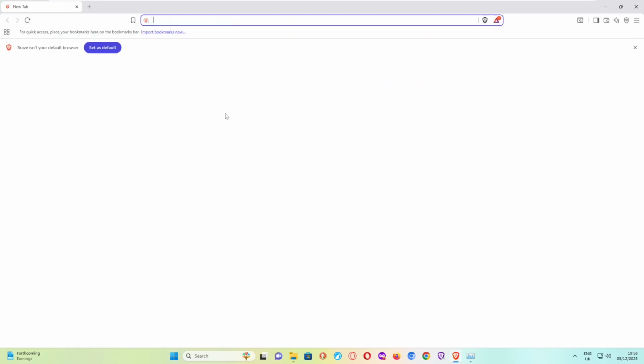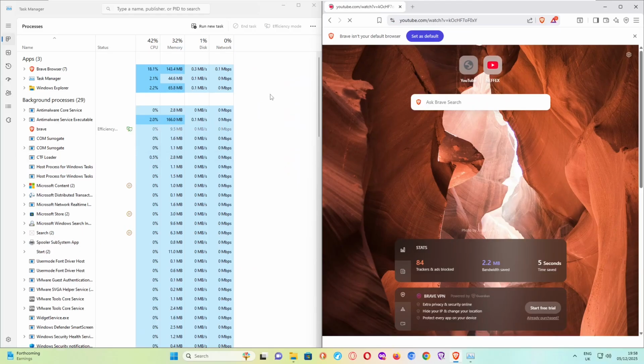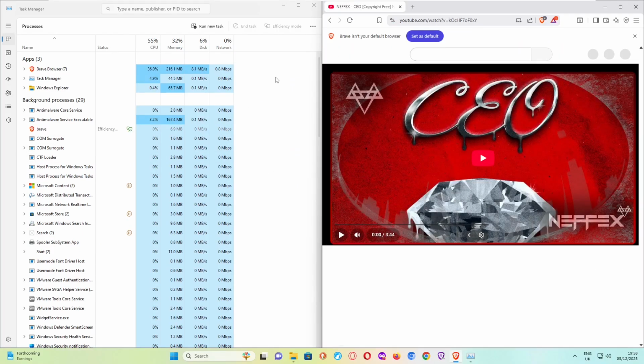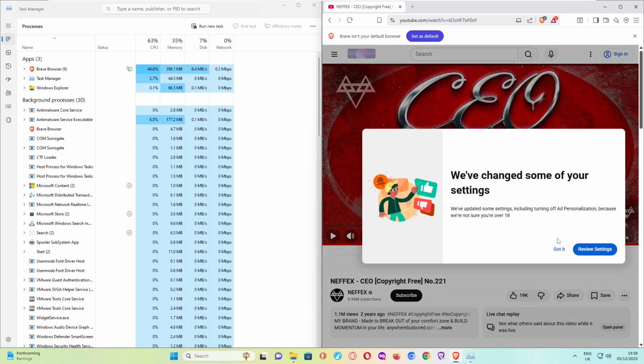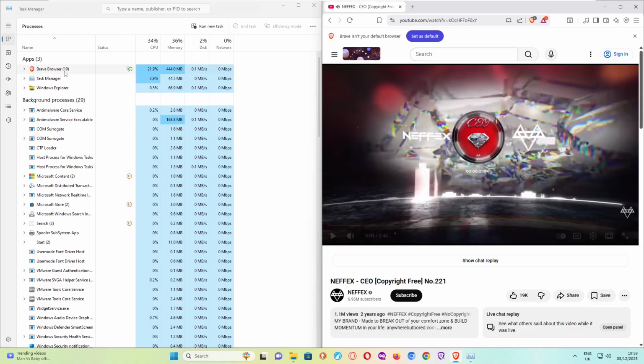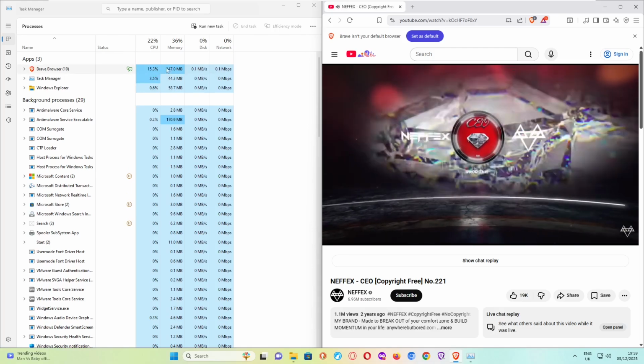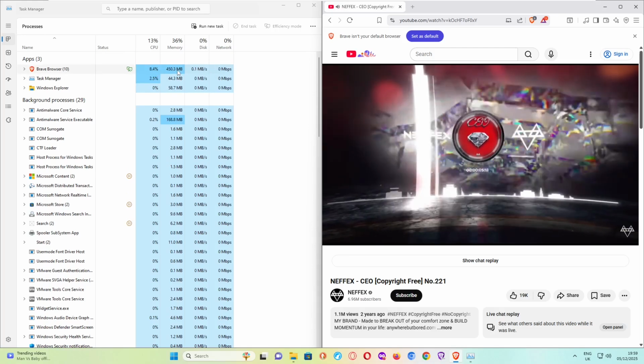We're going to start with Brave, see how much that uses. Just loading up YouTube and Netflix. Interesting, okay, and Brave is using 400 megabytes of RAM, ish, 450 it seems.